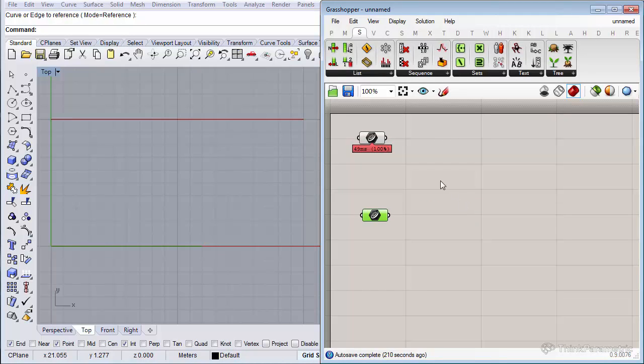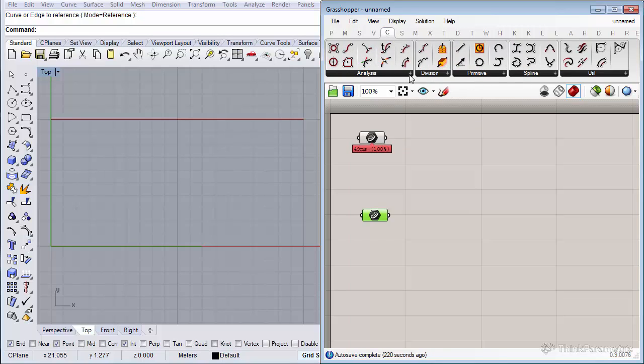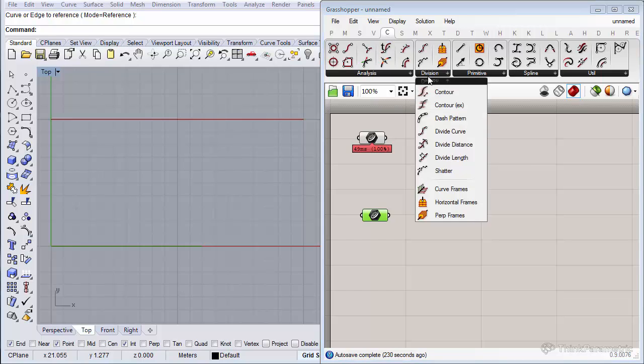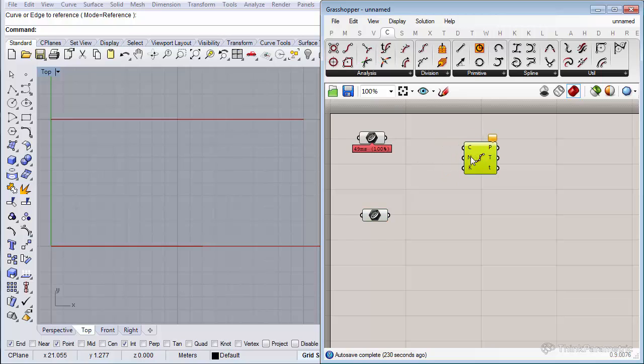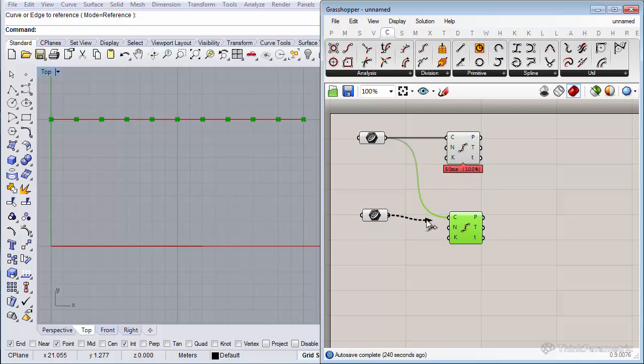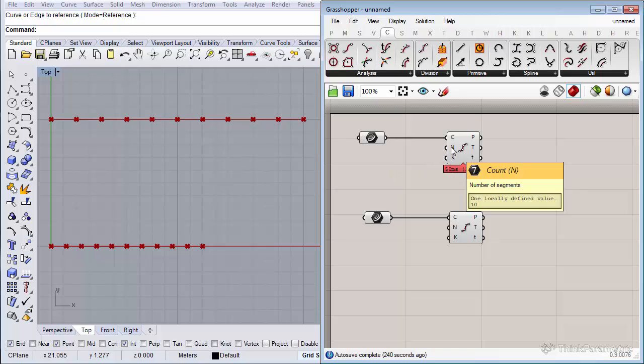Now I'm going to use a component that divides this curve in a set of points we specify. And that component is located under the Curve tab, under Division, and the component is named Divide Curve. Now the default is set to 10 segments, which means we have 11 points.